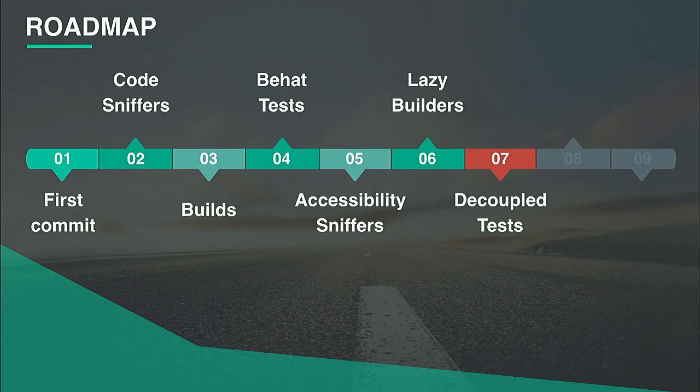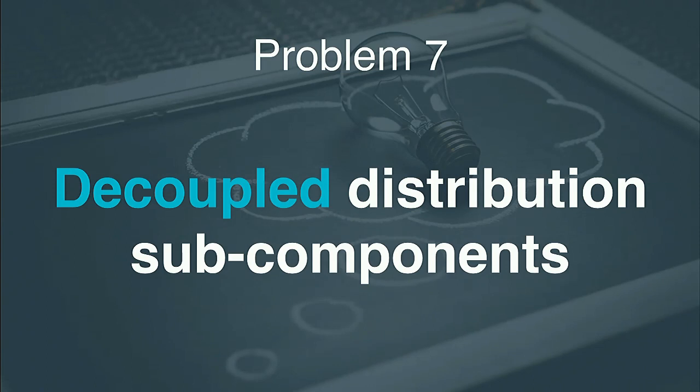And since we're crazy technical guys, we realized that we need something really fun, really interesting, so we wanted to challenge ourselves to create a good product. So we came up with an idea of using decoupled tests. Decoupled tests mean that we really wanted to test the distribution and its components separately from the distro itself.